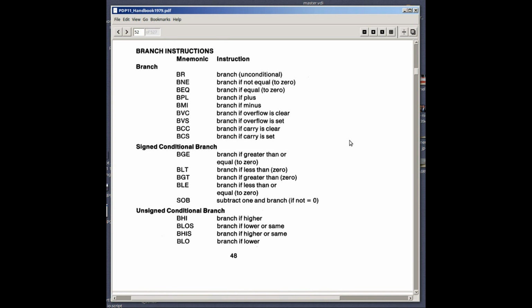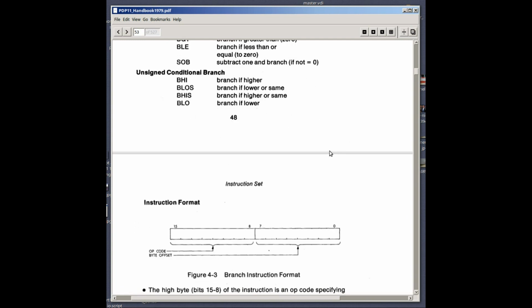So if you have a complicated program, you might just be branching around jump instructions. Jump instructions can go anywhere. But these are pretty much a usual group of branch instructions for most computers. Branch if not 0, branch if not equal, and so forth and so on.